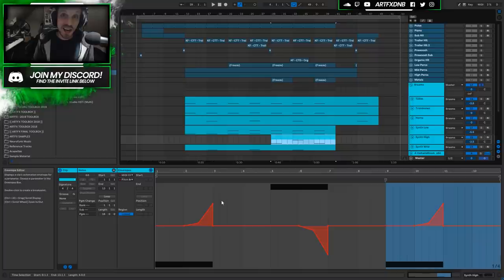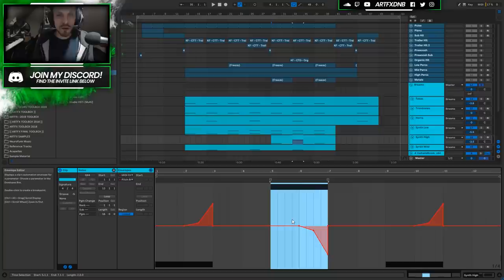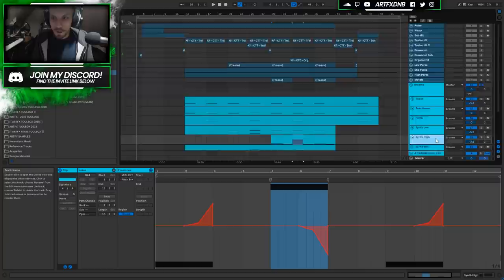So it's creating a pitch difference right here between the higher pitch synth layer and all the other layers of the BRAAM. So that creates a lot of dissonance and that creates a lot of tension. And on the second note of the BRAAM, if we remember correctly, all the BRAAM sounds are bending up in pitch, but the higher pitch synth is now bending down in pitch. So on the end of this BRAAM note, we get a much bigger pitch difference, which again increases the amount of tension. So that's why and how you can build this tension here. And that's pretty much all there is to the actual BRAAM sound itself.